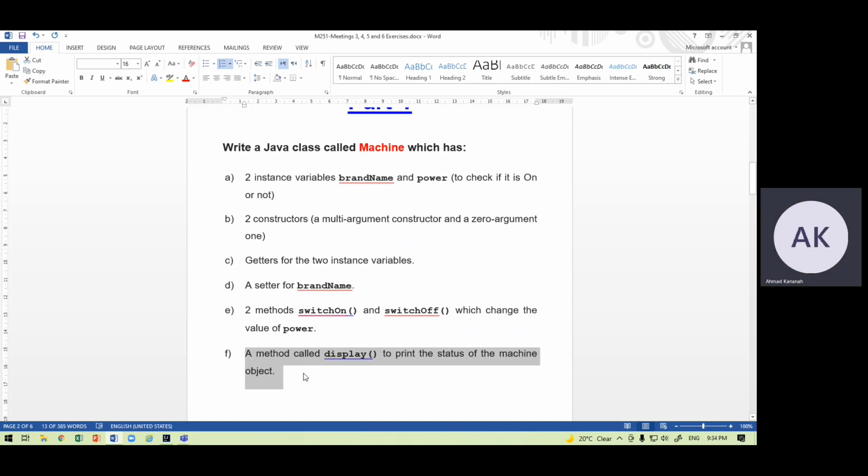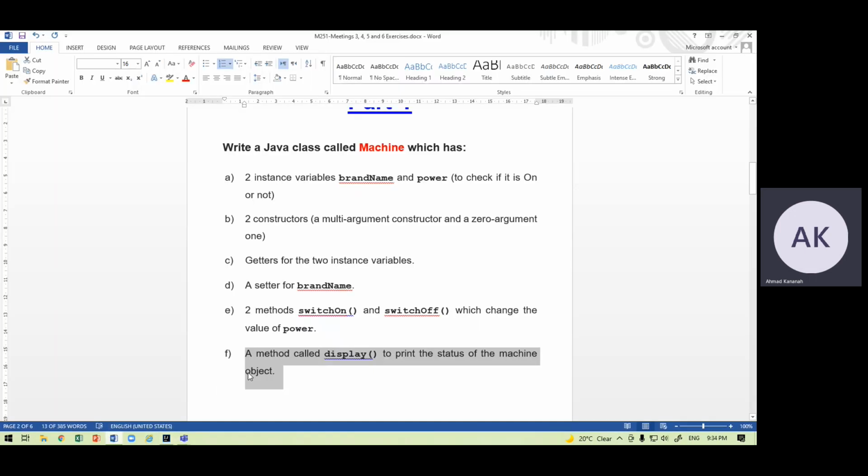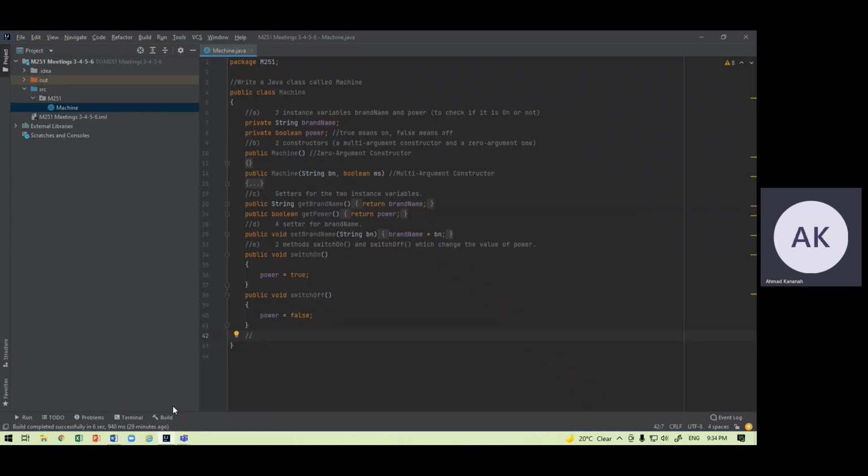So here, as you see, we can write here. Let me copy this one. Okay, here, Control V.